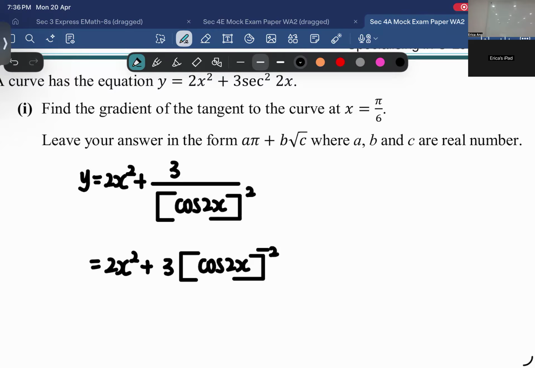Okay, so how can you differentiate? You can differentiate sine, cosine, and tangent. Only these three, so cannot differentiate your cosine square. So remember your power, trigo, angle, guys. Okay, so you end up with something very long. It's fine, it's fine.